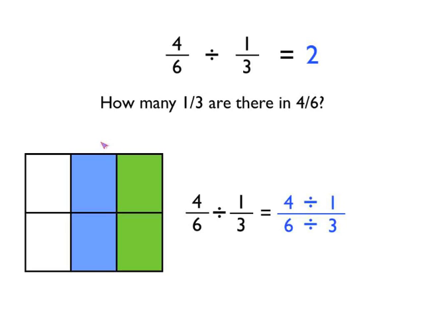Let's do numerator divided by numerator. In this case, four divided by one. And then denominator divided by denominator, the bottom number, six divided by three. Let's see what we get. If we do that, the numerator becomes four. The denominator, six divided by three, is two. So we have four halves, or four over two. And if we think of fractions as a division sum, four halves, or four over two, is the same as four divided by two, which is two. So we do get the same answer.